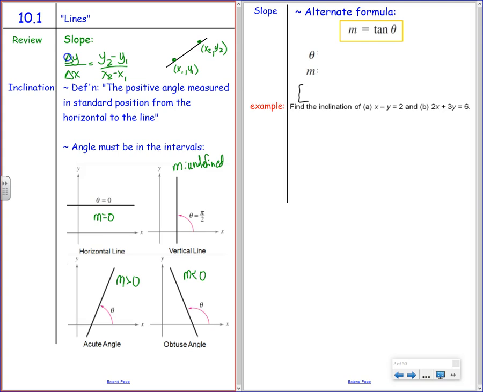It's downhill. Okay, so the idea of this picture is to say, hey, the angles of inclination might have some relationship with the slopes. And the relationship is right here: the slope of a line can also be found by taking the tangent. Why on earth would they take tangent? I have no idea.